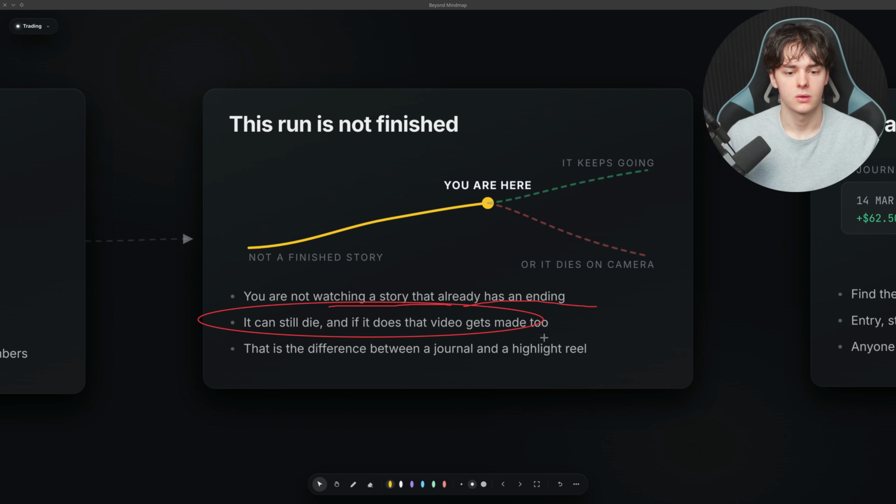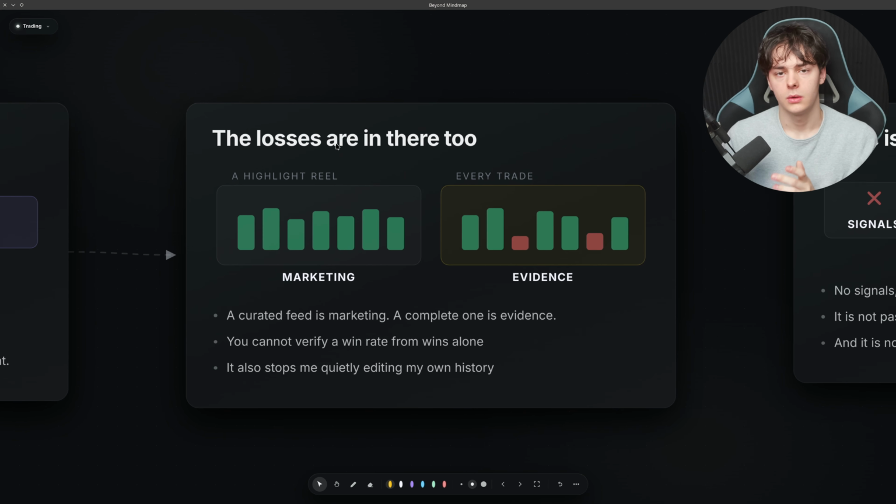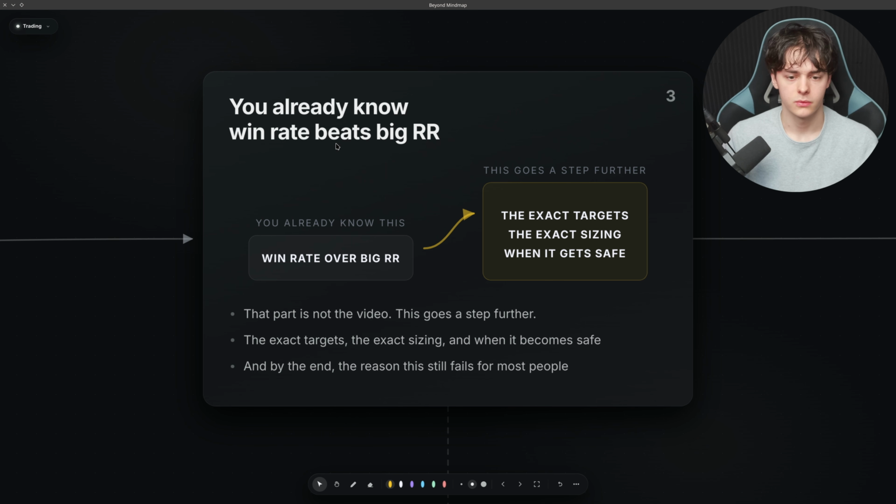This is sort of what makes it also interesting for me trading this. And even though I'm trading for a lot of years at this point, this also makes it interesting for me because there's still something on the line. Now, here's going to be the reason why most of you will fail with this.